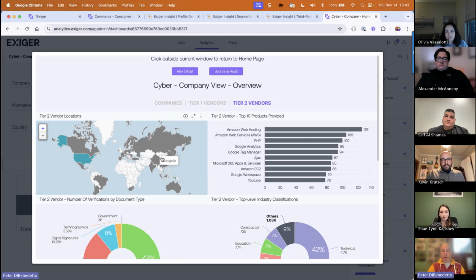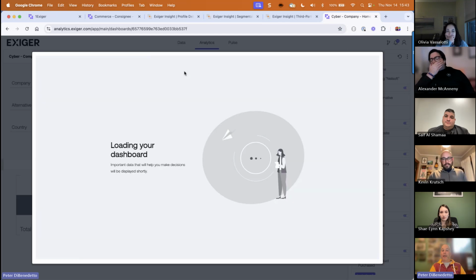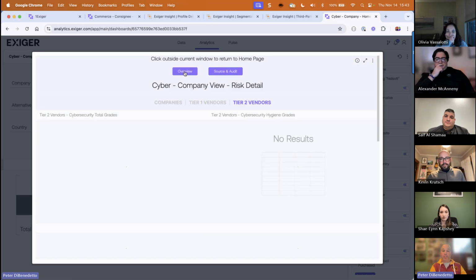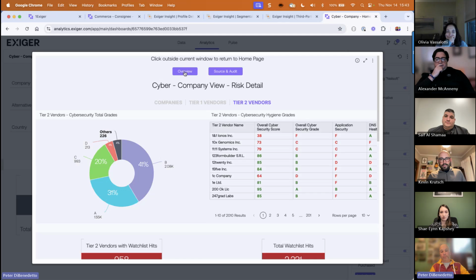Exeger allows you to understand these goods and apply that same paradigm that we looked at before from the physical goods to software. Exeger screens through our system for cyber risk. What it provides back is a cybersecurity hygiene score on a 0 to 100 basis, with the higher number being better, just like in school.